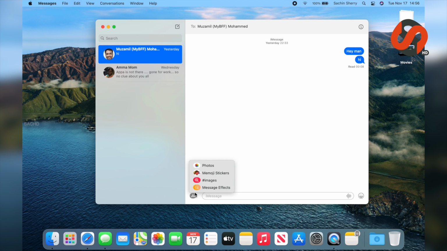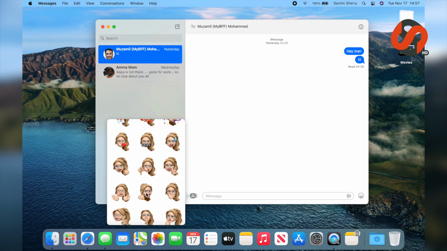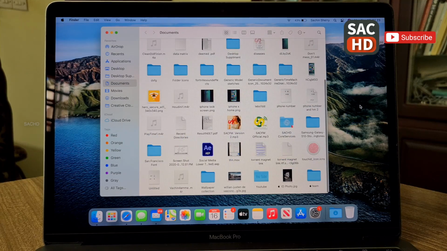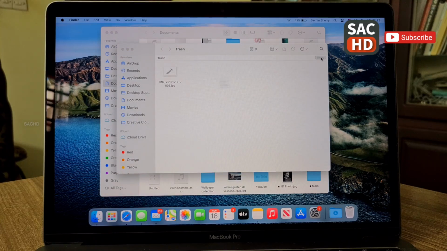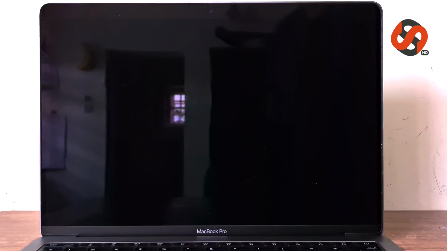Messages finally have new iOS features like memoji stickers and conversation pinning for group chats. Now, speaking of everything that has visually changed, everything that you hear has also changed. So check this out. The iconic Mac startup sound, which Apple elegantly ditched on their 2016 models, is now back, and it kind of feels different as well.